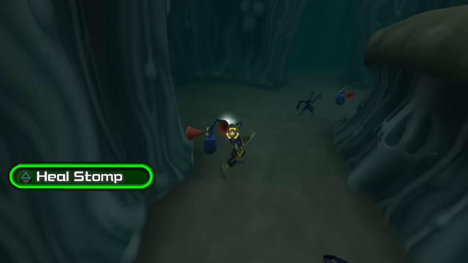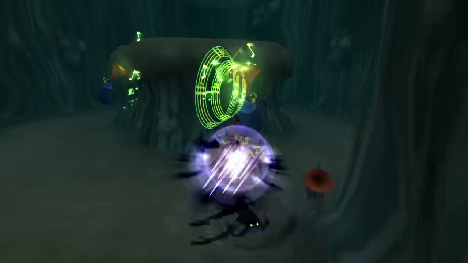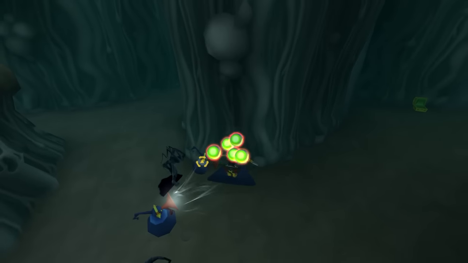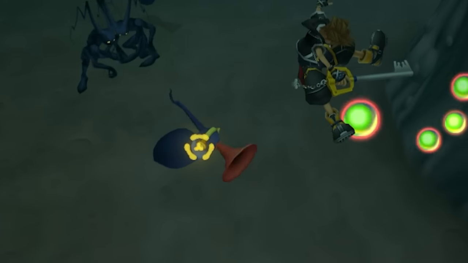Heal Stomp is a quick jump ability on those healing enemies. Although with Sora's size 22 Timberland boots landing on the enemy's noggin, it causes it to drop HP balls as well as constantly healing the entire party. I know this Heartless is gonna have a concussion after that.